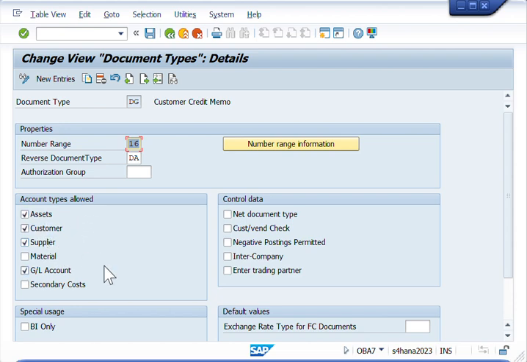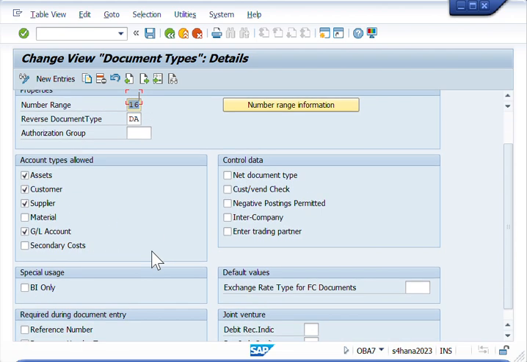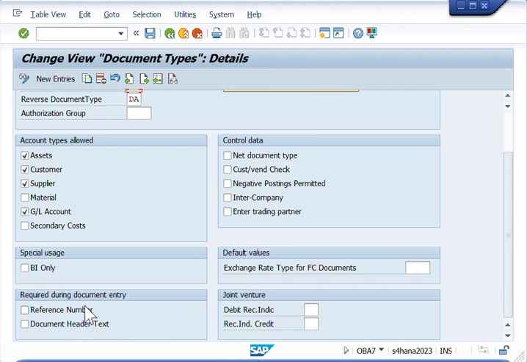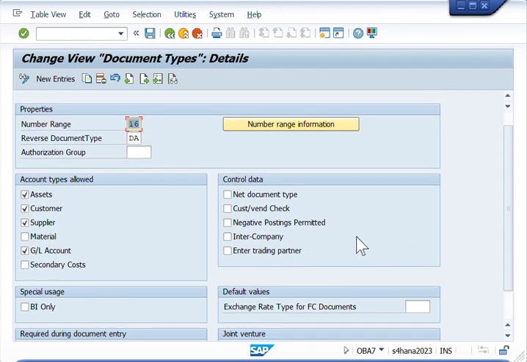And you can allow asset, customer, supplier, and GL accounts for this transaction, and the required document entry reference numbers. You can check it here if you want. And there's no default exchange rate type for FC documents allowed. You can leave it blank if you don't want a default exchange rate for foreign currency documents.